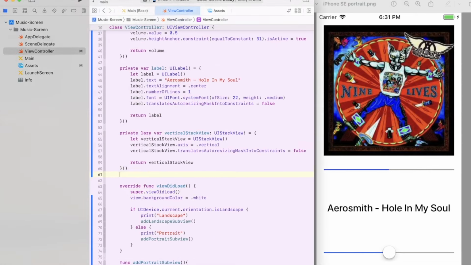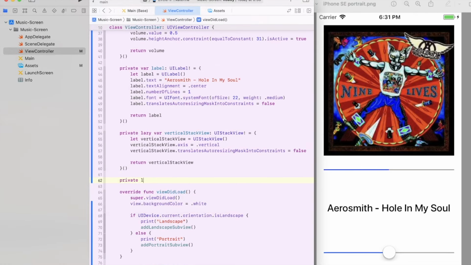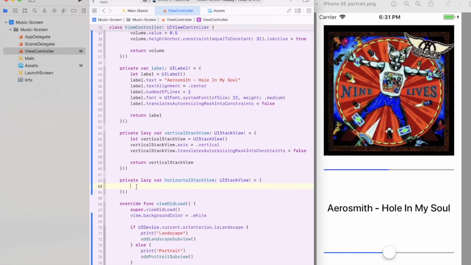In landscape orientation, we will use the horizontal stack view. The axis is horizontal.